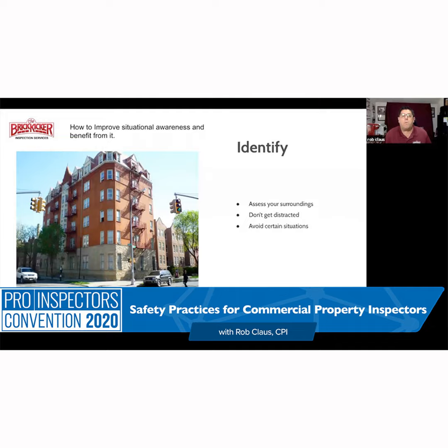I look at each project. I think in one of the free articles that are available at ccpa.org, I wrote an article a couple of years ago on the philosophy of pricing commercial inspections. And so I'd ask you to go look for that article, and that would help guide you. So no two jobs are the same. No two projects are the same. No two clients are the same.